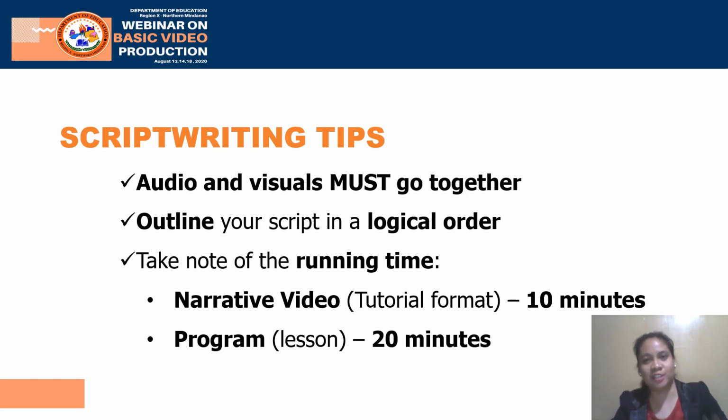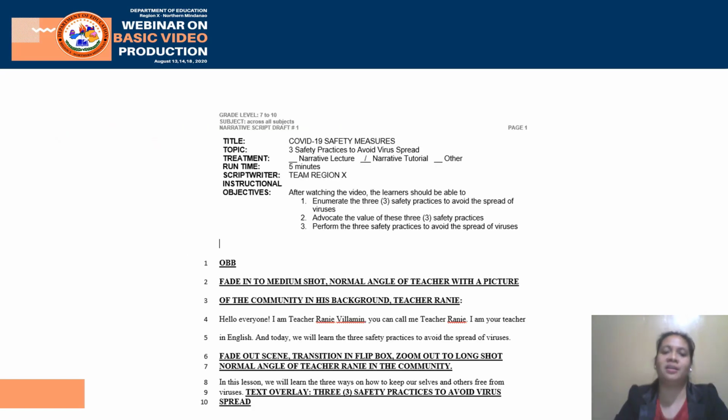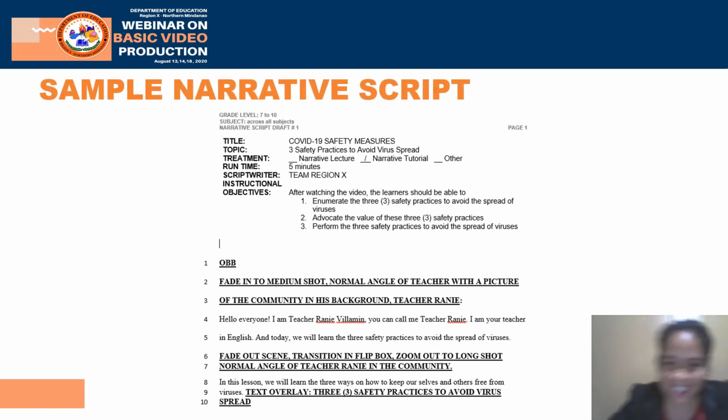Yun lang. Short. If you have already watched the dry run of the DepEd TV in IBC 13, you notice that the TV programs per grade level per subject run only for 20 minutes. So that's the explanation, because they're delivering a program or a lesson. That's 20 minutes. If it's a narrative, tutorial video, or a demo, it should only be 10. Okay, sample scripts. This is how a narrative script will look like.